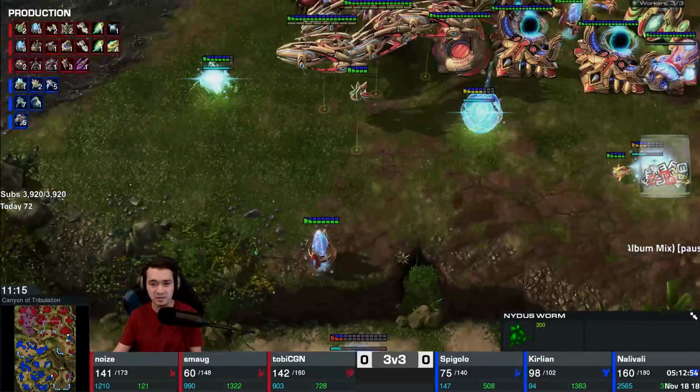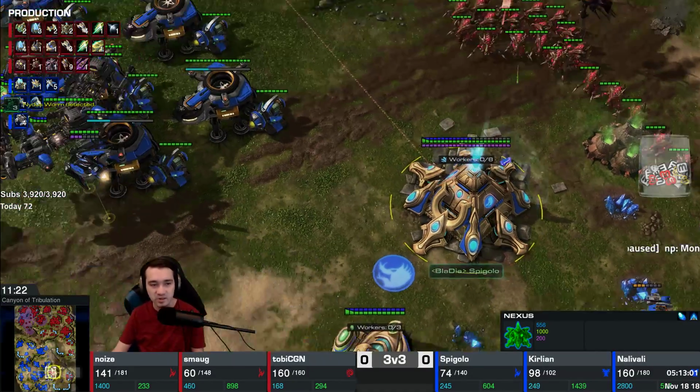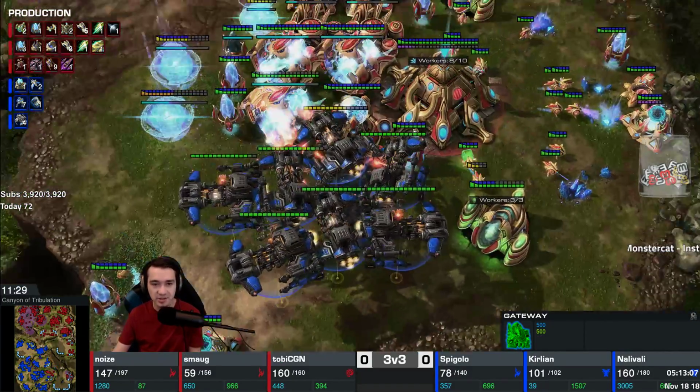Both players are going carriers. Oh, wow. The Hydras are in the backline. Spigolo is forced to abandon his main, which is his least important base. He has all the other... Oh, my God. With Phoenixes on the way, the Armadas will be clashing. I don't know what just happened with my camera.